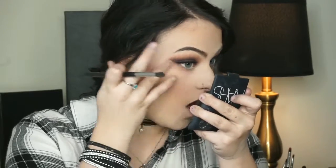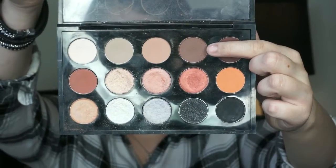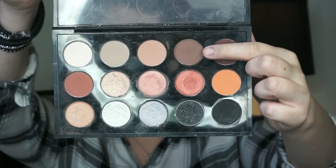But then I am going to go back into the Kat Von D Shade and Light eye palette and pick up that same peach shade that we used earlier, and I'm going to be taking that on a Sigma E40, and I'm just going to be blending that onto my lower lash line. Then I'm going to pick up Corduroy, and I'm going to be doing the exact same thing, just blending over that peach shade so it has a nice gradient.